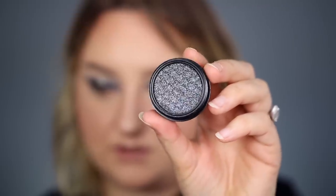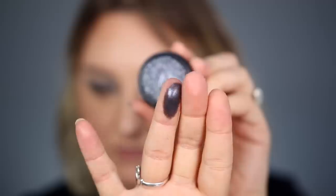I love it when a wing just works — I really hope I can recreate that on the other side. Not perfect, but I think those are alright. Now I want to take the Super Shock — I haven't used any of the super shocks yet. I'm going to take the really pretty one called Frisky. It looks almost wet. I'm going to take that on a flat brush and try to tap it over the wing.